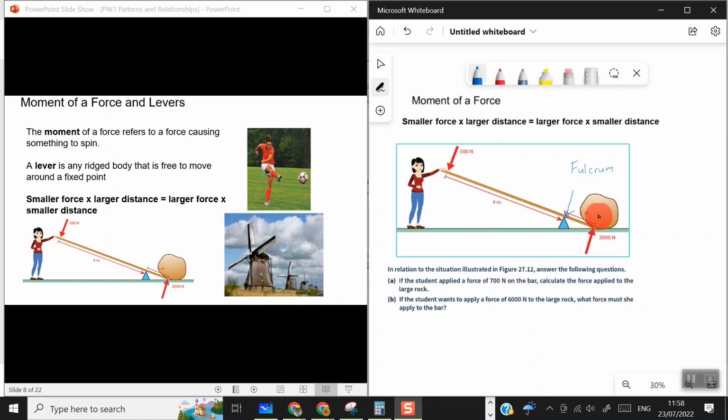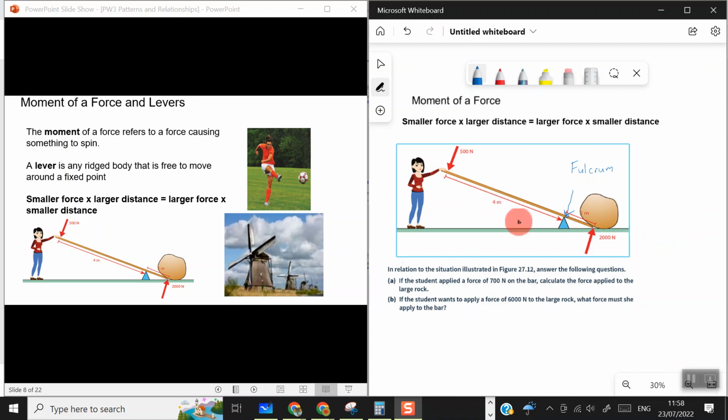So for example, if a person wants to jack up a car and lift it to change the wheel, it's very hard to do that with your hands, without any tools. But if you use a jack, it uses the same type of principle. It uses a lever, and it enables you to apply a small force, and that force gets magnified, and it enables you to, for example, lift up a car that you wouldn't be able to do without the lever.